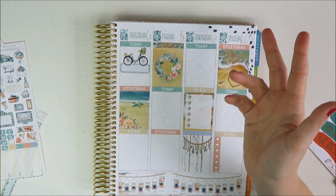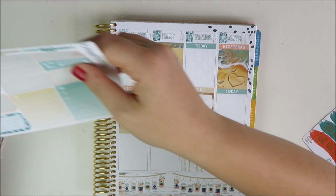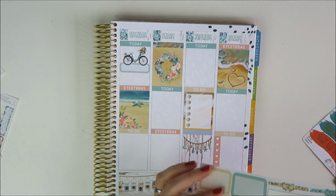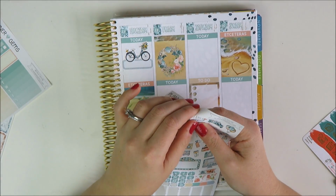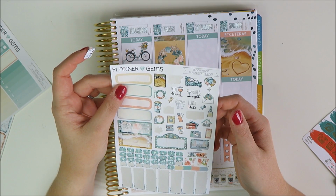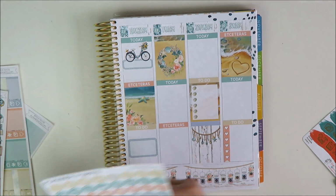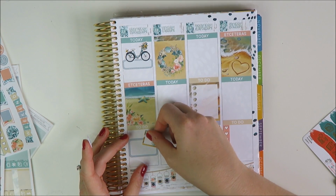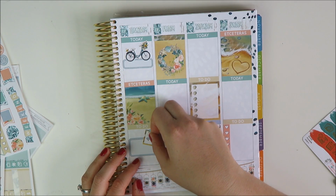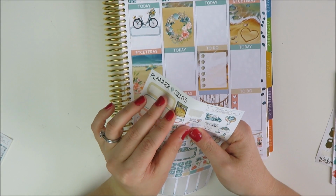And then that night, I'm sure we'll go out to dinner. I honestly don't know where, but I will just take a half box and fill that in. So, and I'm gonna take both a family time sticker here and then also something about going out to eat. Let me see what I wanna do. You know what I'm gonna do, just to give it a little bit of interest, I'm gonna put this little post-it here, kind of like that, and then put the family time in there. Oh, I think that looks really, really cute. And then I want to take something about eating out there. So what do I want to do? And then I'm going to just take this little fork and knife one there.